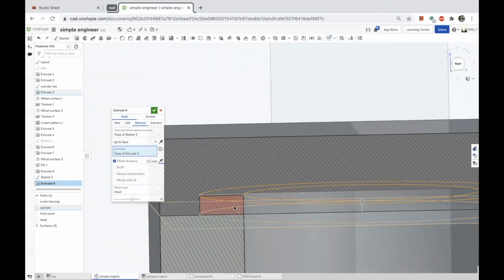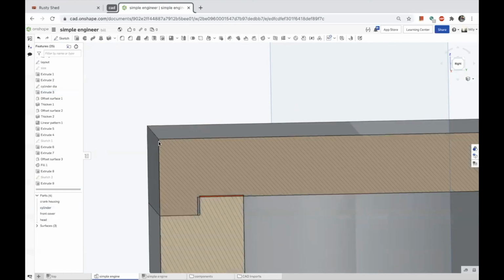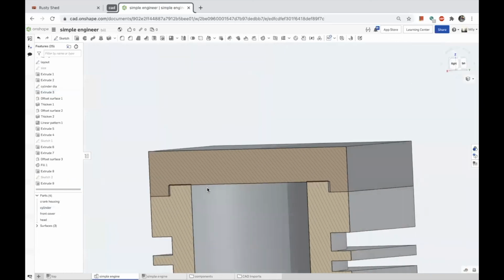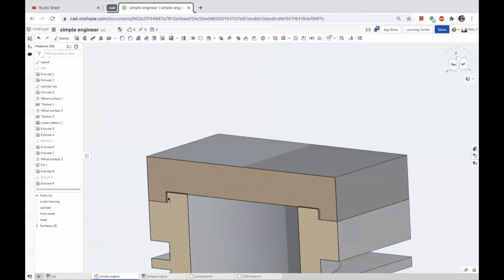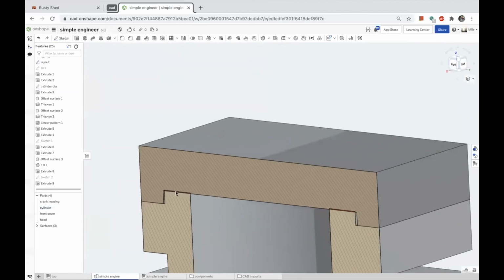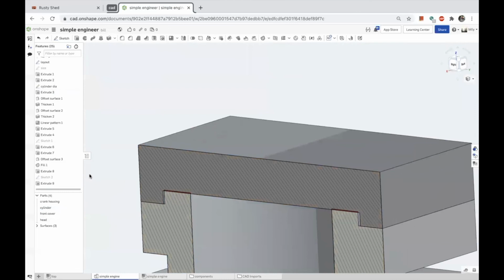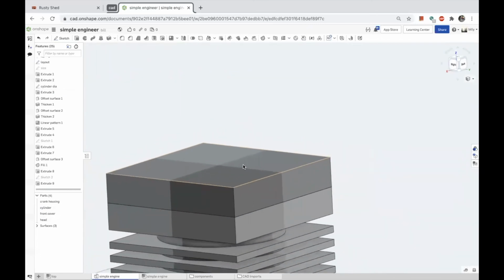Of course, where do I want to make my seal? I probably do want there to be interference here. So there you go. There's the interference. That's probably not too bad. If I'm going to have a lathe part, we'll tighten up my tolerance. There we go. So now I have a compression fit. This is the head. This bolts down. This is going to hit first. Okay. And let's turn this off.